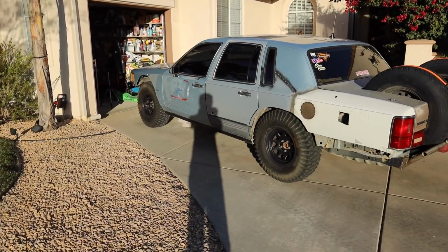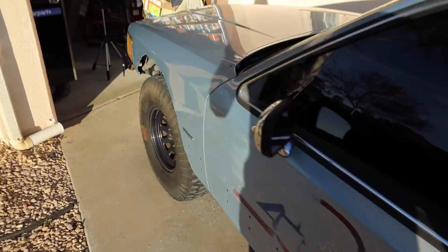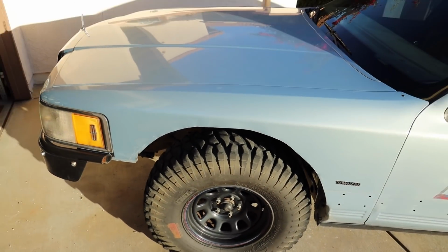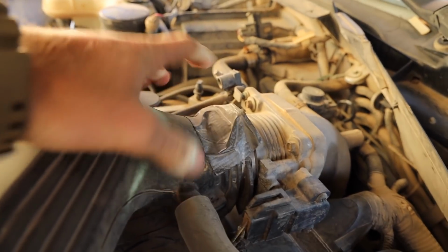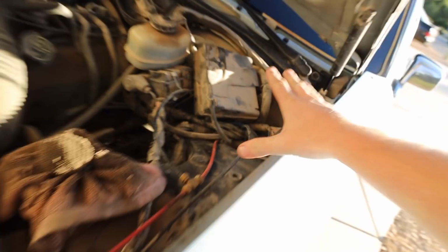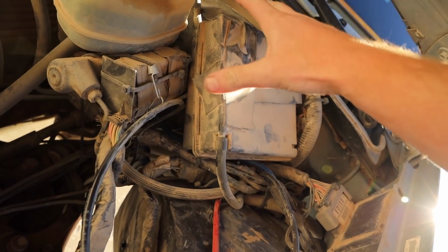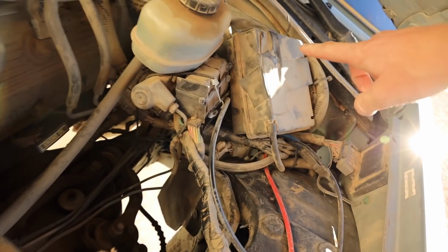But I'm gonna pull the front wheel off and get that ball joint swapped out, hopefully decently fast. These are really difficult to work with. They have this weird cammed eccentric on them, so the whole process is gonna be a little bit different. All right, so as I go into my super modified engine bay, as you can see, got some cold air induction right here, making sure we're nice and weather tight. And then our computer mod: if you ever have a Panther platform car and you want to off-road it, number one thing you gotta do is move your computer up here, otherwise you're gonna Windows XP yourself, and the whole car's gonna shut off when your tire comes up and rips your computer apart. So that's already done. But other than that, the whole thing's pretty much stock.